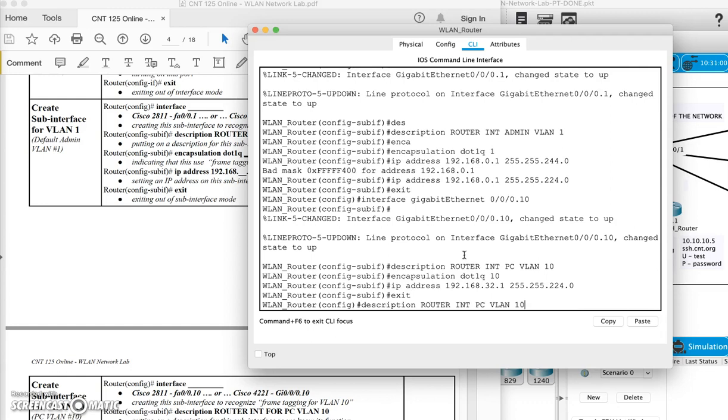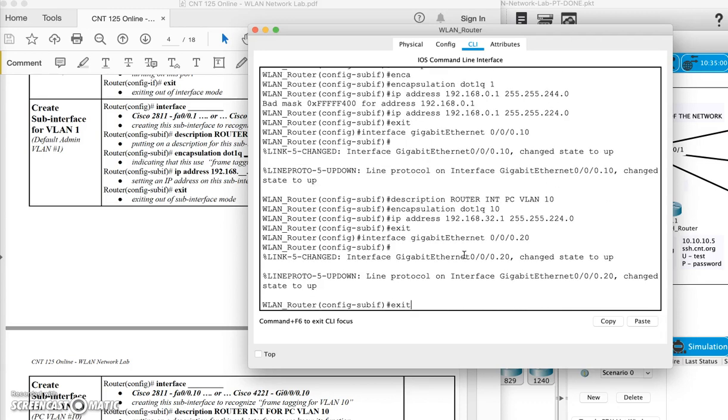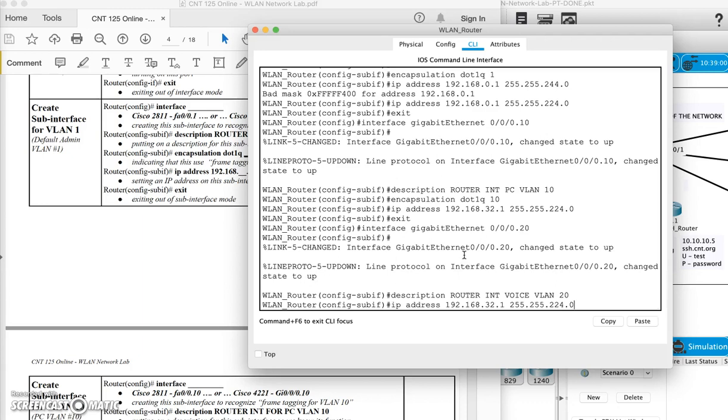Exit. I'm going to do the next sub interface. This one will be 20. After I do 20, let's do our description: router interface for voice VLAN 20. IP address, this will be 64.1.